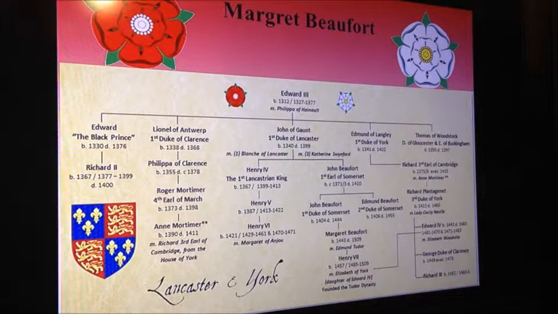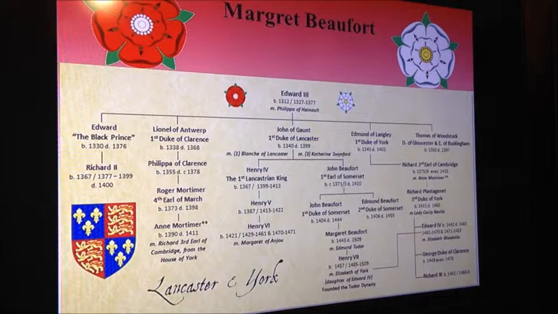Eventually, John of Gaunt's second wife would die, and he decided to marry Catherine Swynford, but had already had bastard children by her. Now, what he did was he asked the Pope to legitimize those children since he had married their mother. And the Pope did so with the stipulation that them and their descendants could not inherit. However, this stipulation, we'll see, is sort of overlooked.